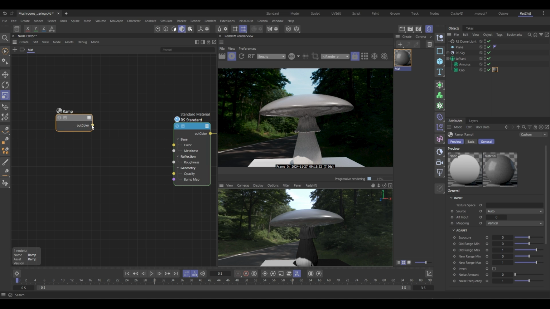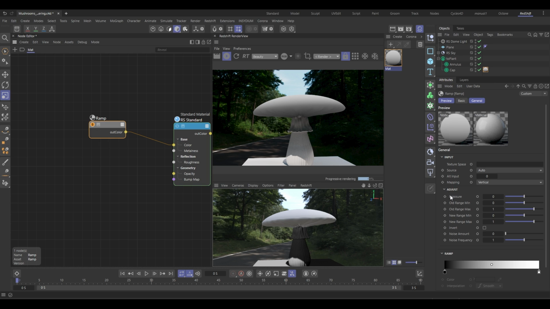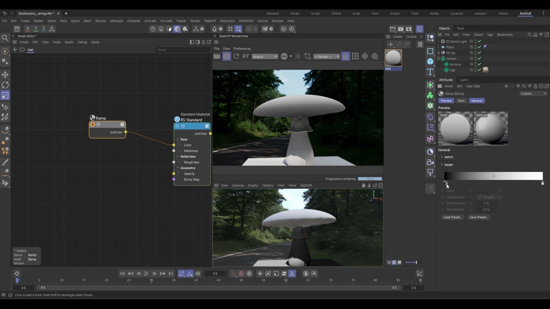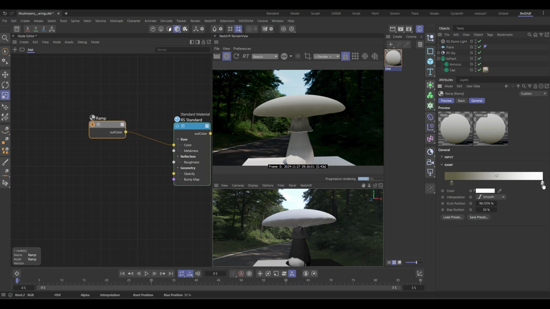And we'll pipe that into the color, but we'll solo it so that we can work solely on this ramp. Okay, let's go up here. We've got our ramp, and we can start playing with the colors. So let's bring this up so we can see where it is right there. That's cool. Now this one is going to be a sort of off-white, dirty kind of color. I think like that, a bit darker. That's cool. Then we're going to bring this one down so that we get it.